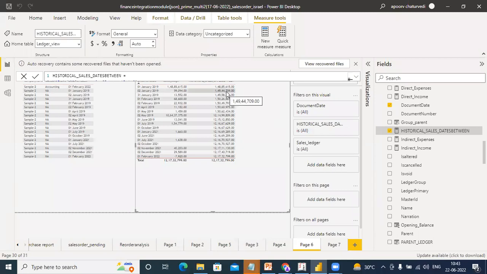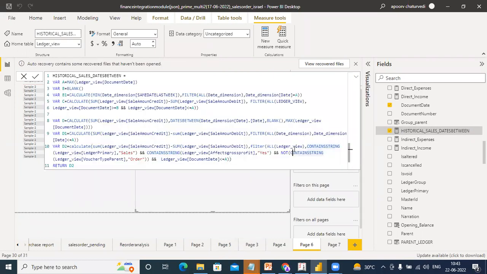It came out right. What was the mistake? In the historical sales between, because I have to add business logic here, I have to put all ledger view here. Then it works.